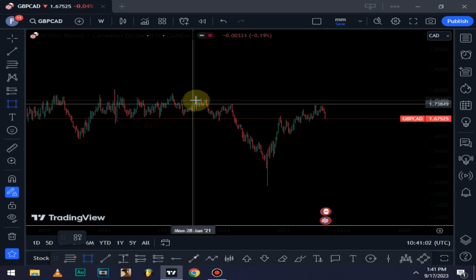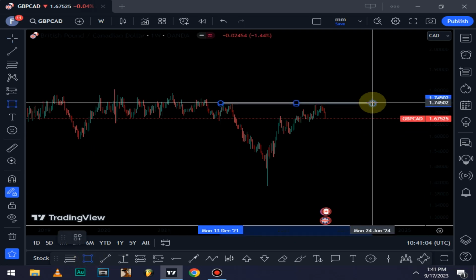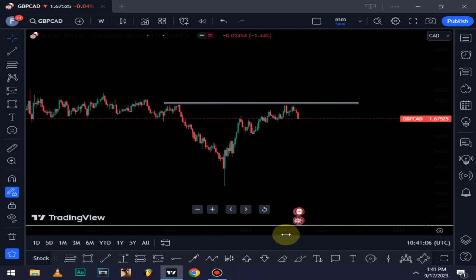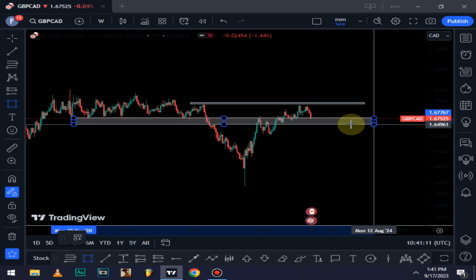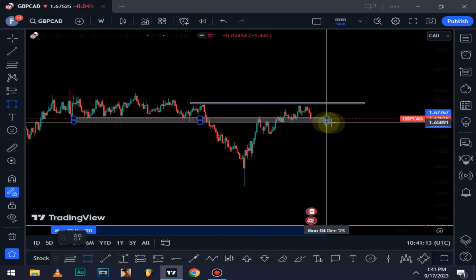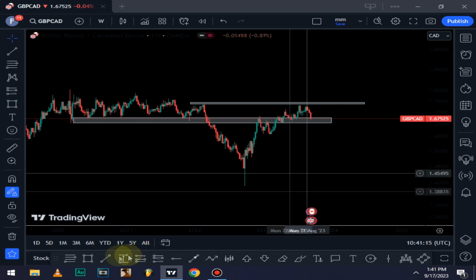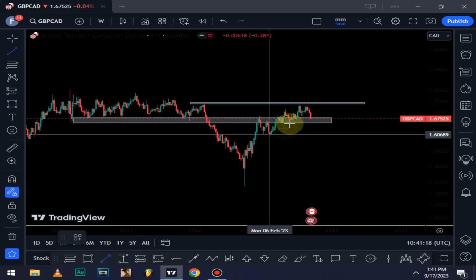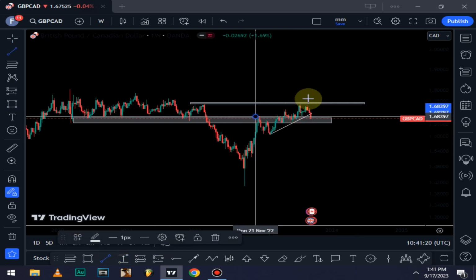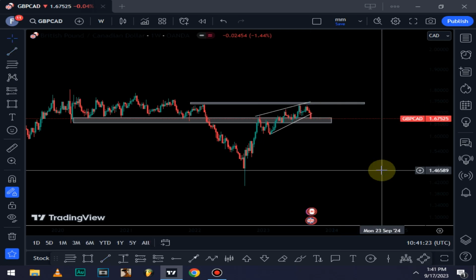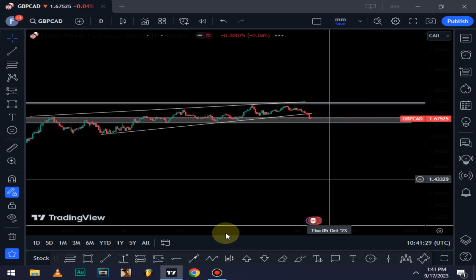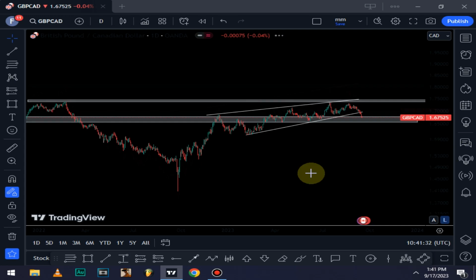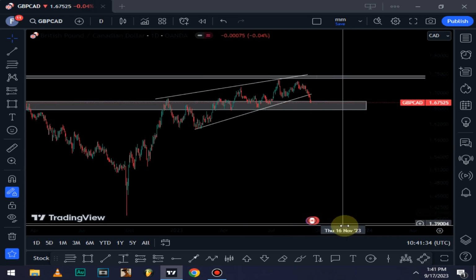All right, so I can see that the GBP CAD price did this. That's what's up. And okay, we also have this zone over here that price tried to play around for quite some time. At the same time, price did approach that resistance in a certain nature. That means price was having a good sign of reversal, because of course, we have a contraction channel, and I've always said that anytime you see a contraction channel, then be ready for reversals.